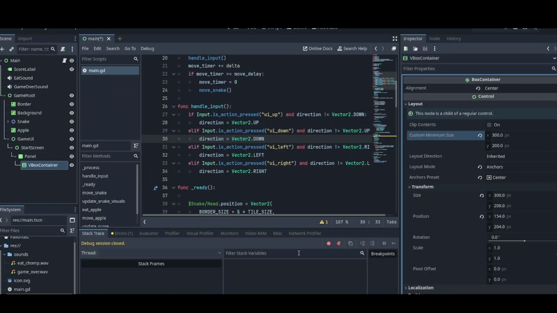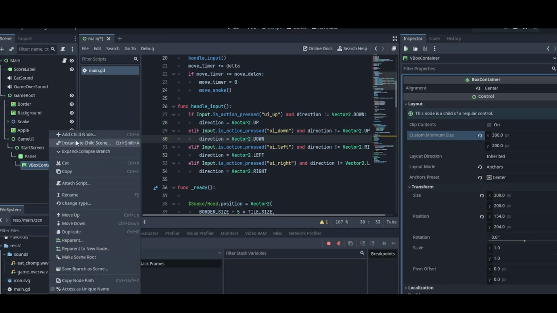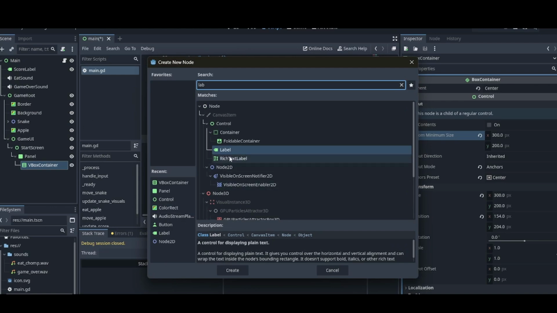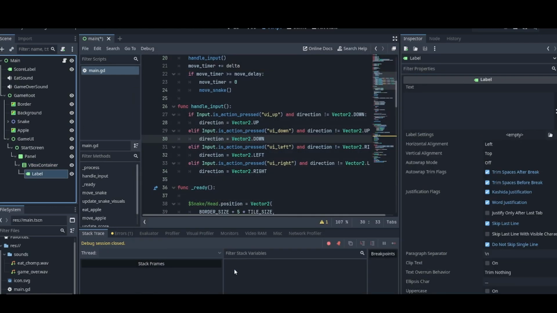Inside the VBox container, we'll create two nodes, a label and a button. Let's create it. Child node, label. We'll name it title label.